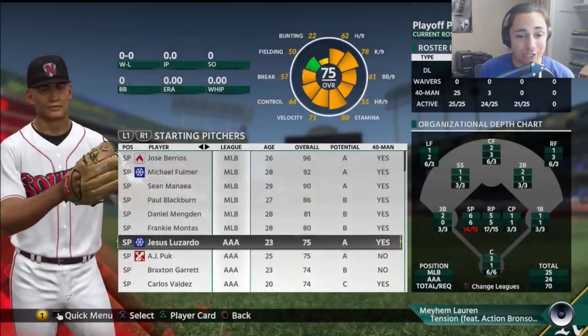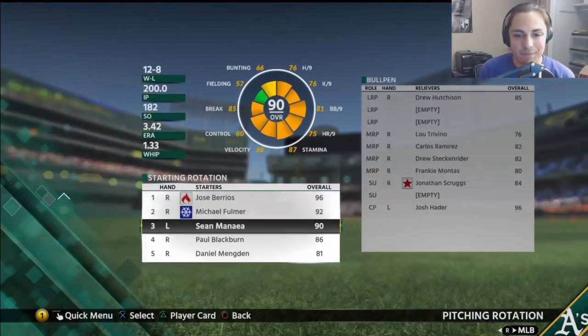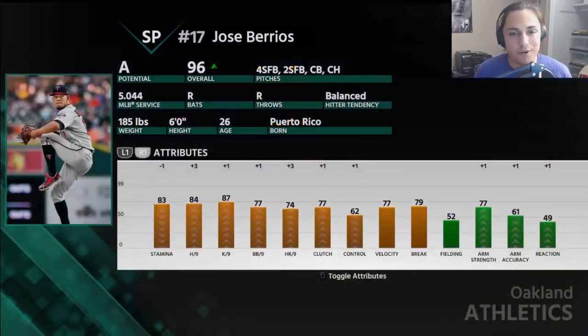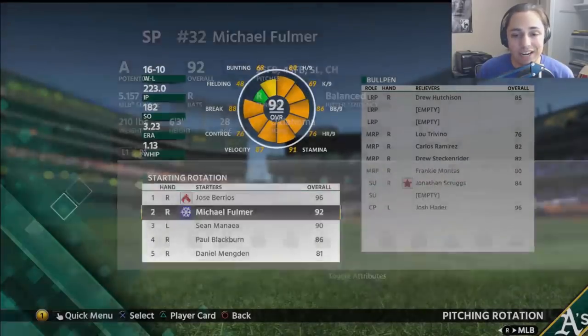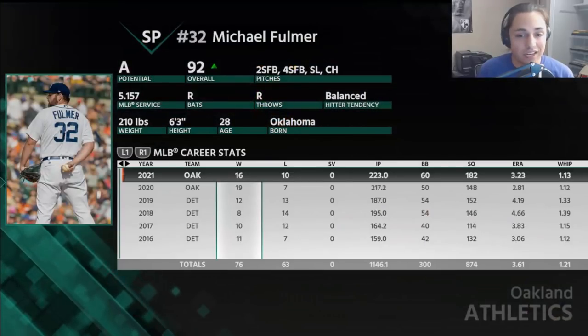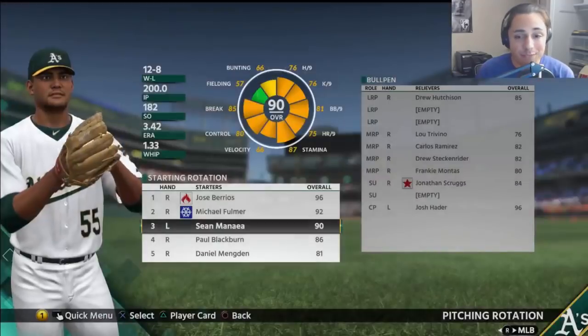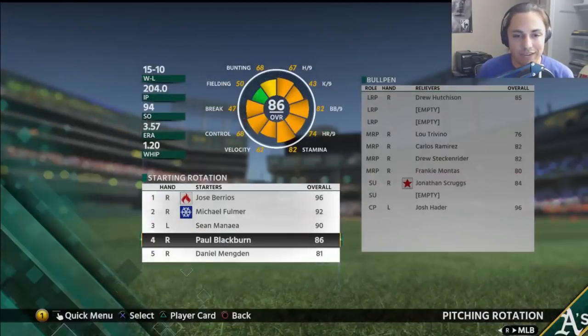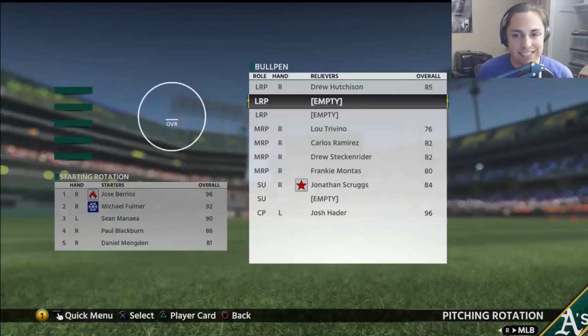I guess he wasn't having a good time. Okay, well, I guess I'm glad that the CPU did that then. But as you can see, Jose Berrios, 96 overall, 19-7 on the year, 2 ERA. Fulmer, 16-10, but a 3.23 ERA. Manea is our third best pitcher. That's crazy to think about. He went 12-8. Blackburn went 15-10, and Mangdon 14-6.